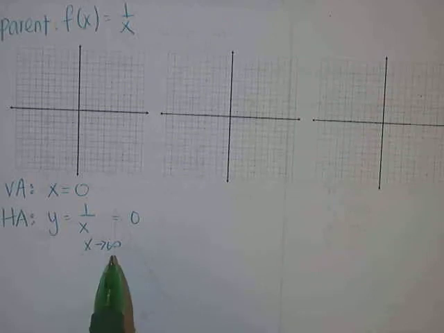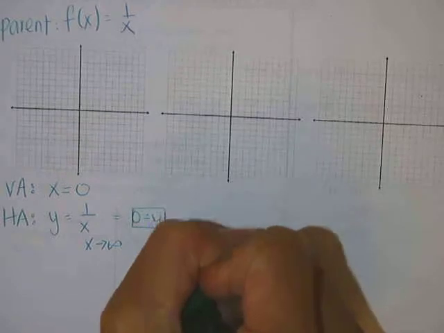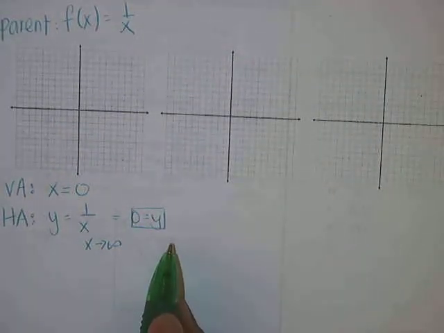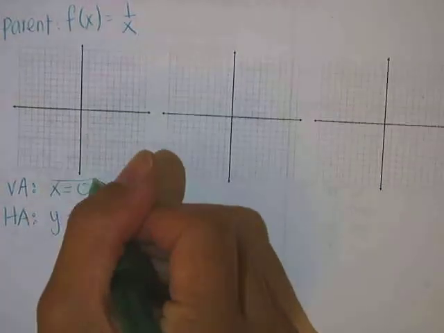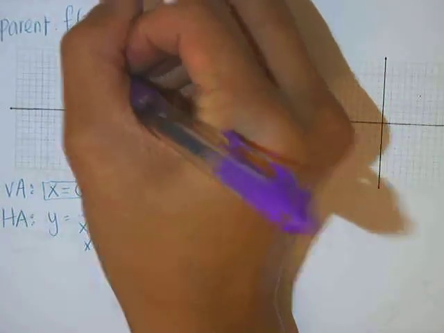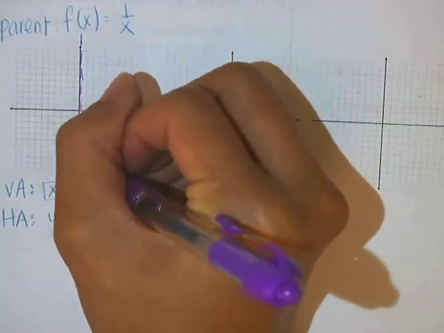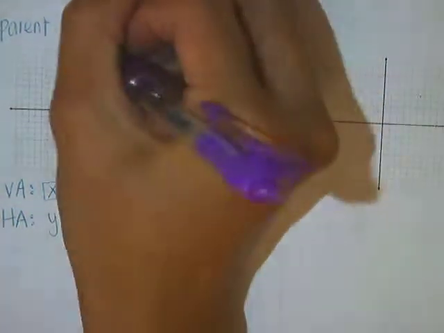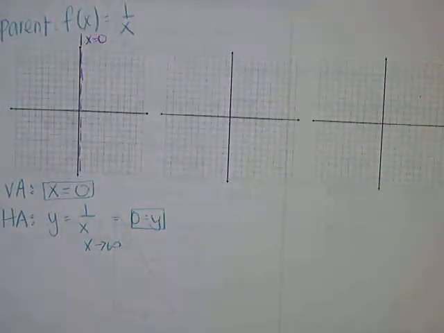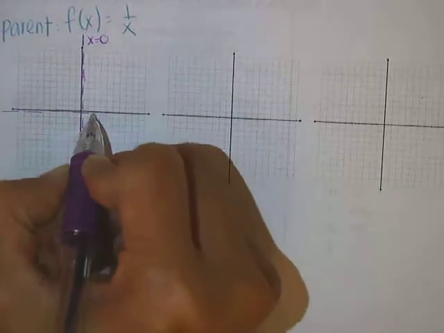As x approaches infinity, your output approaches 0, okay, so let's just take 1,000. 1 divided by 1,000 is going to be a very, very small number, and 1 divided by 1,000,000 is even smaller. So the larger that x approaches, the output is going to be closer to 0. So your horizontal asymptote is at 0, and your vertical is also at 0. And this is always true for your parent function, okay?